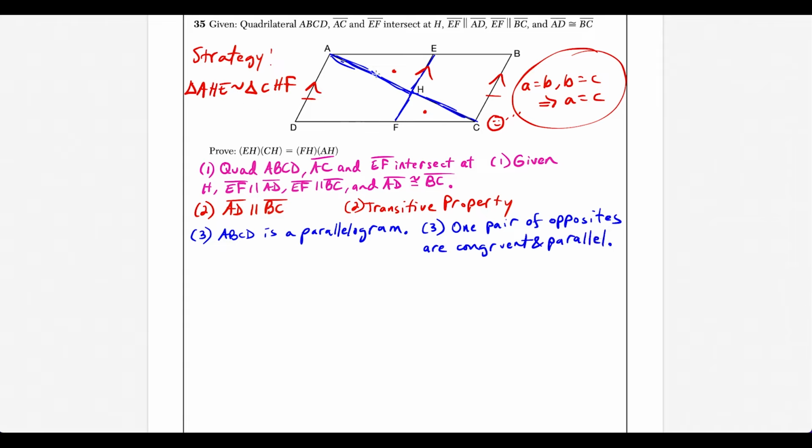So now to prove that these two triangles are similar, I want to target these angles over here. I want to target this angle and this angle, which I'm labeling with a 1 and a 2. The reason I'm labeling them is so that I don't have to write 3 letters when I write it over here in the proof.